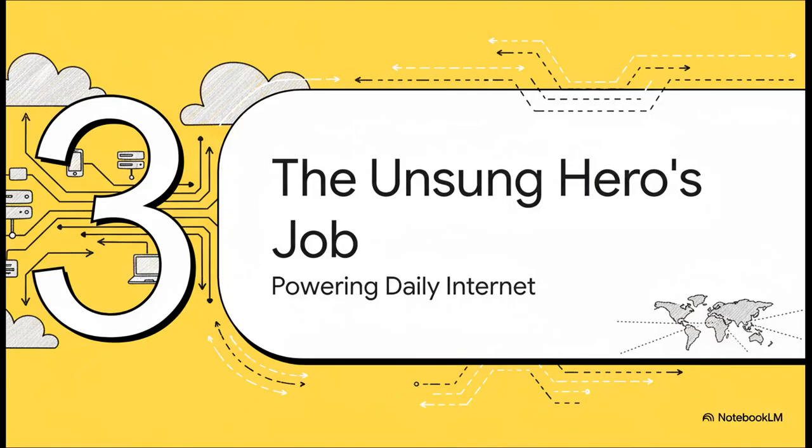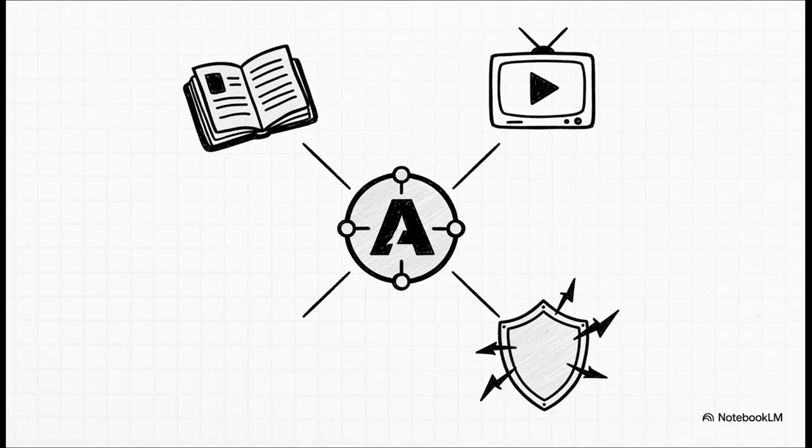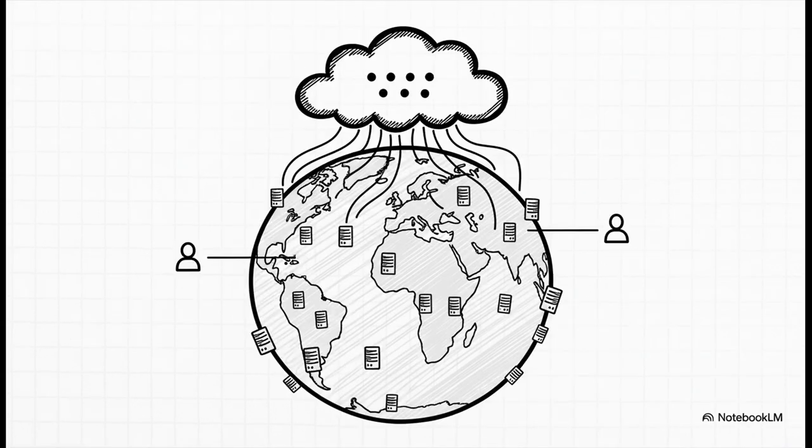All right, so we've talked about how it works. Now let's get to the really cool part. What does this unsung hero actually do for you and me every single day? It really boils down to three massive jobs. First, it makes the internet's phone book, the DNS, way faster. Second, it's the magic behind content delivery networks, or CDNs, that bring you streaming videos and websites so quickly. And third, and this is super clever, it acts as a built-in shield against a really nasty type of cyber attack. Let's start with DNS.